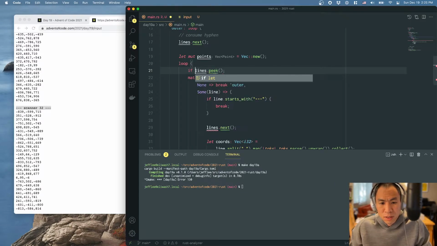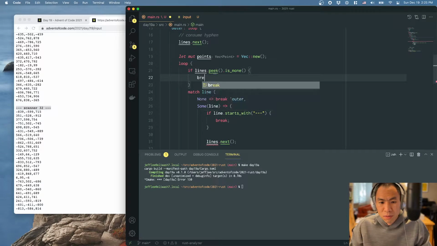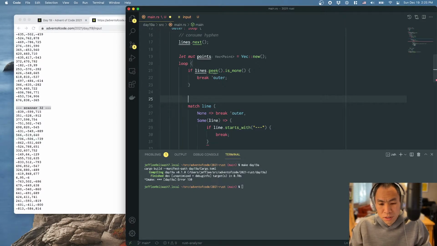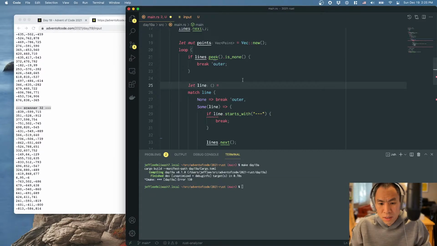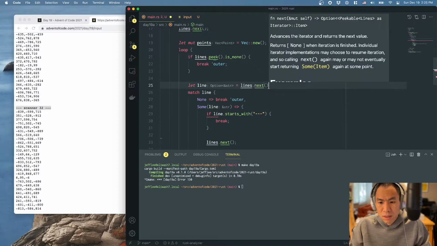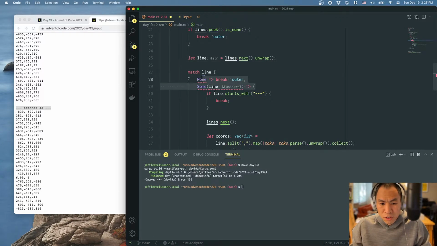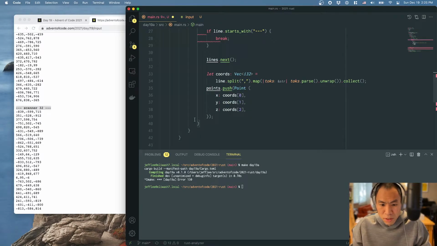If lines.peek is none, then we break the outer loop because we're done. Otherwise, we're going to grab the line and just unwrap it. It's a little bit of an ugly pattern, but then we can just do the rest of this stuff here. We'll lose a layer of indentation, which is always nice.